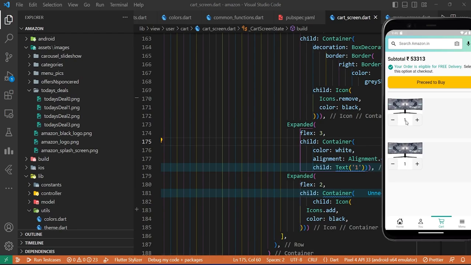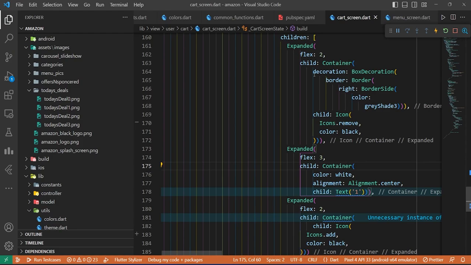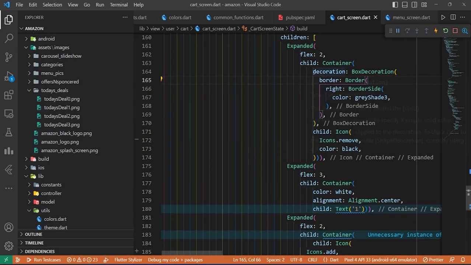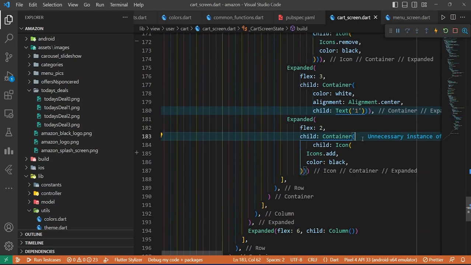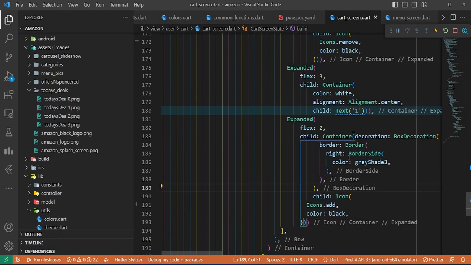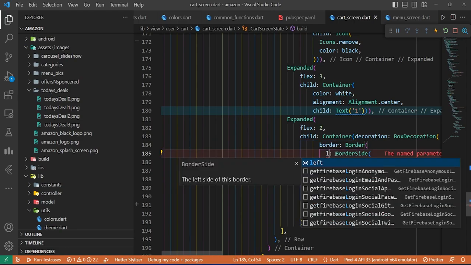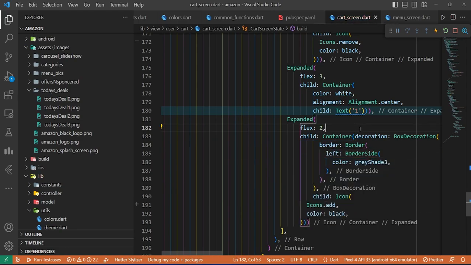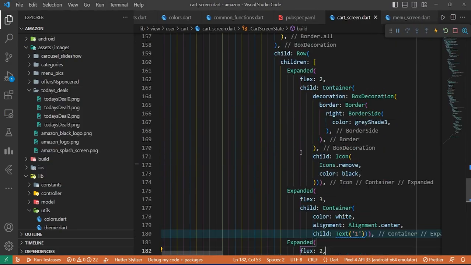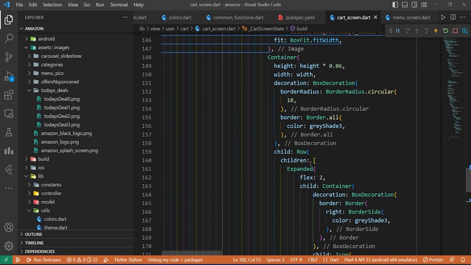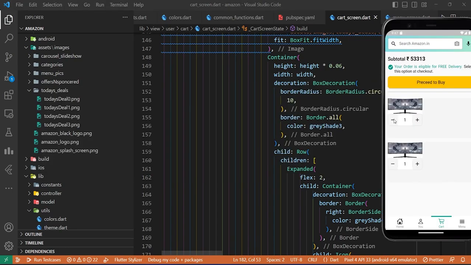Now we need to add this border here, this side. So I will just copy this decoration from here, save it, copy this decoration, container, paste the decoration here, and instead of right, it's gonna be left. Okay, we are done with this one. We also need to add a little bit of spacing.